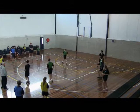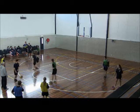Again, that guy there, let his man get between him and the ball. Simply jumping towards the ball will make that much harder to happen.